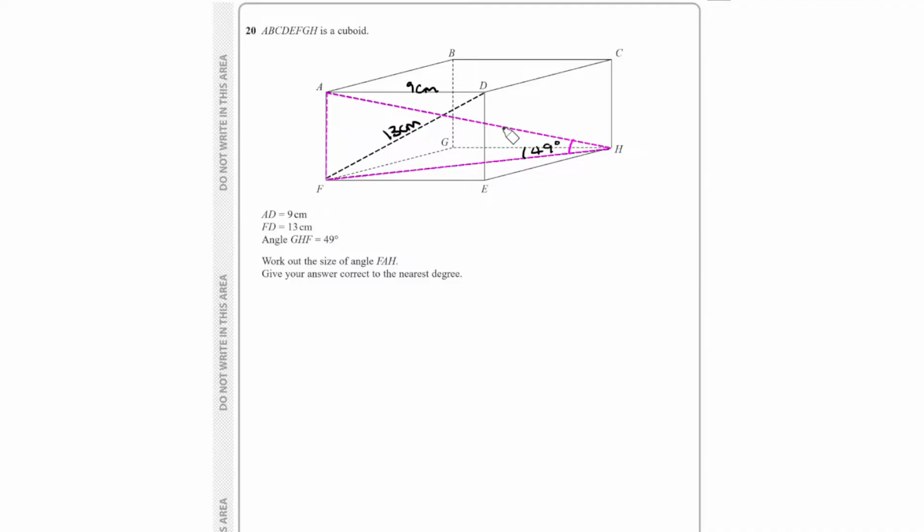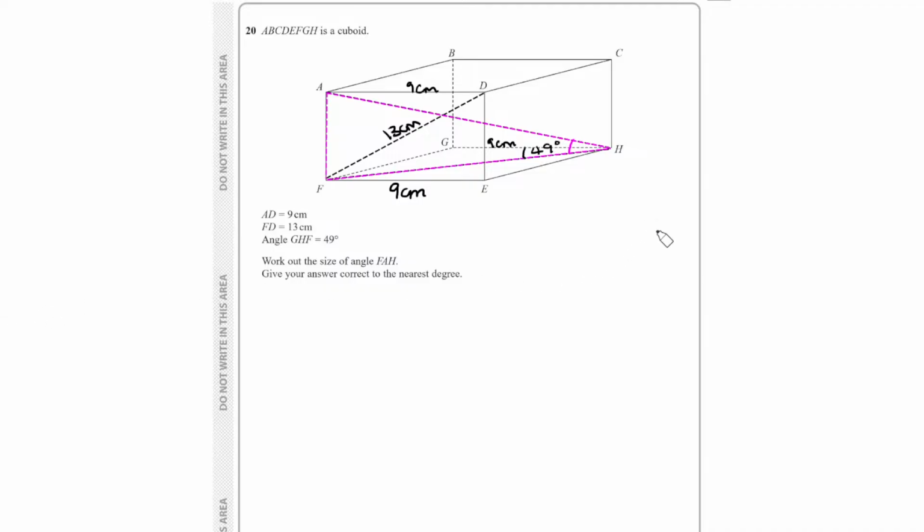Okay, so let's see, what can we do here? In order to find an angle of the pink triangle, I need to know two sides of the pink triangle. So you can figure out, well, which two sides could I maybe work out? Based on the information they've given me, I do know 9 centimeters up here, so 9 is also down here, isn't it? Also back there as well. Technically, GH is also 9, isn't it? That type of thing.